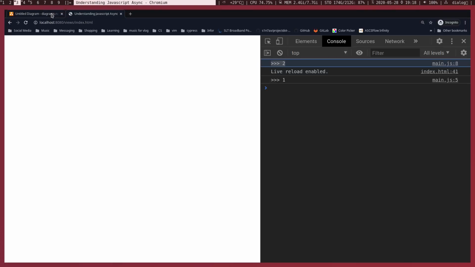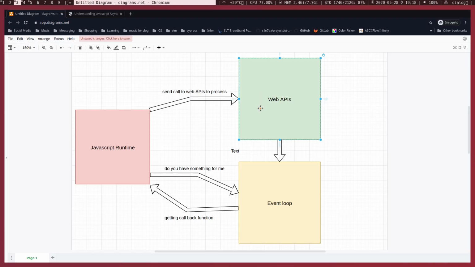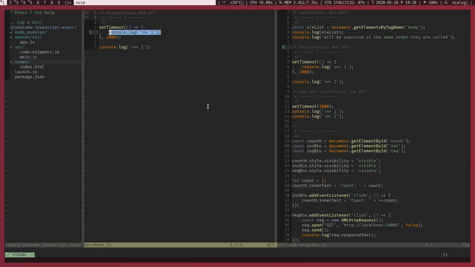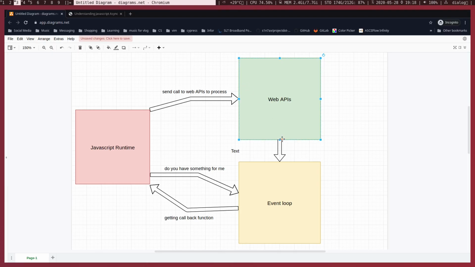Let me explain. As I said, right now setTimeout is being processed in Web APIs, on the browser. Once that's done, it's going to send this callback right here back to the event loop. So this is how JavaScript handles click events and stuff.